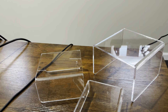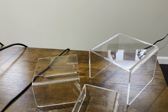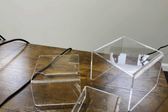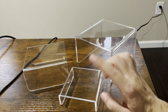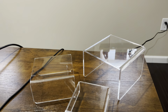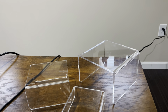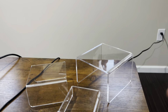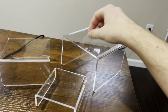I know the 10-pack is $15.01, but if you just need the 4-piece, here it is. I have the other one in use, which I will show you guys how I'm using. The 4-pack is also just $15.41. So there's lots of deals going on right now. Make sure you guys check it out quick if you're going to get them. Remember, they do have the film on them, so you'll have to peel that off.